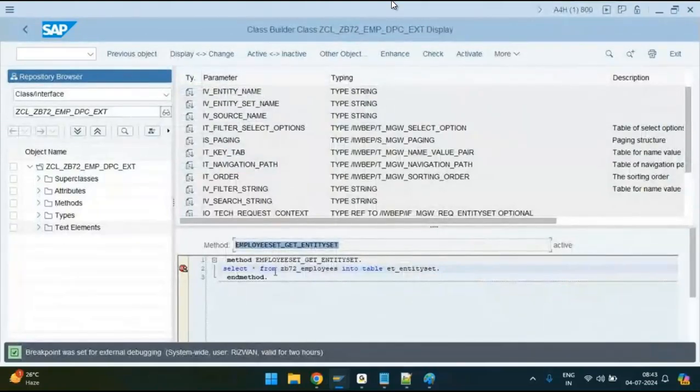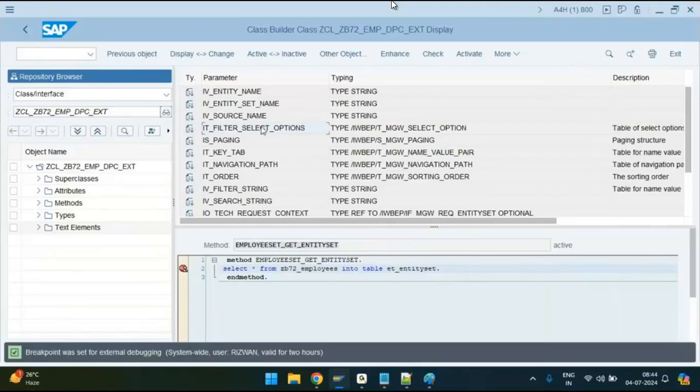This is the called method, and this part is called the method signature. In the signature there are parameters, and these parameters are there to help you, not to trouble you. Remember this. One such parameter is IT_FILTER_SELECT_OPTIONS, which is an internal table.